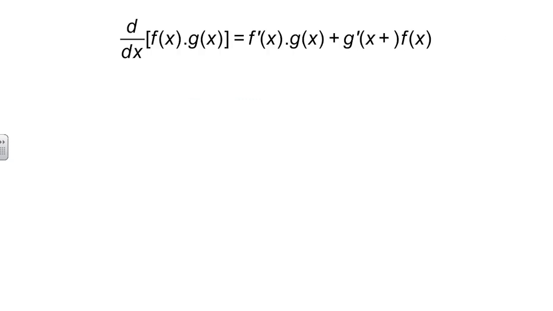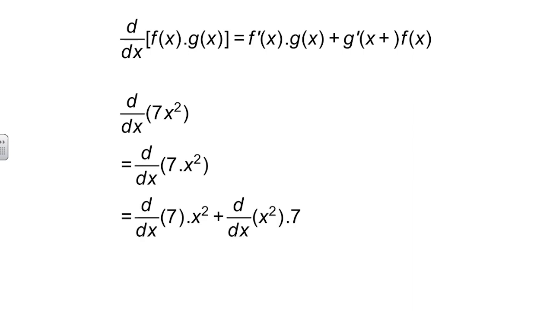Right, here's a product rule derivative. There's no rocket surgery, as I like to call the combination of rocket science and brain surgery, higher order still. There's no rocket surgery to this, but basically our product rule, just to show and reinforce with learners that these things hold in all circumstances. So for example, the derivative of 7x squared, if we choose to see that as a product, which is not an obvious thing to do, but if we do, and we use our product rule, then it's the derivative of 7 times x squared plus the derivative of x squared times 7, and the derivative of 7 is 0, and we get the answer that we would have expected from the outset.